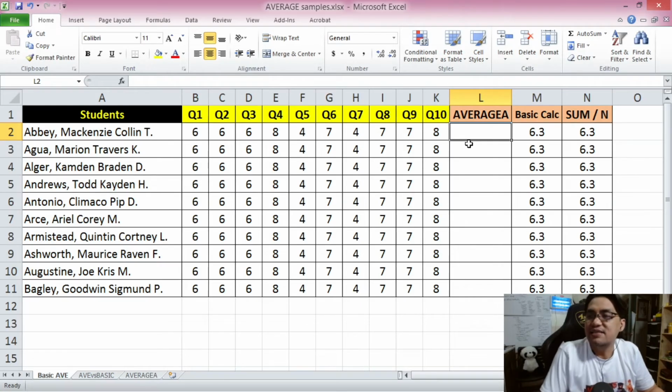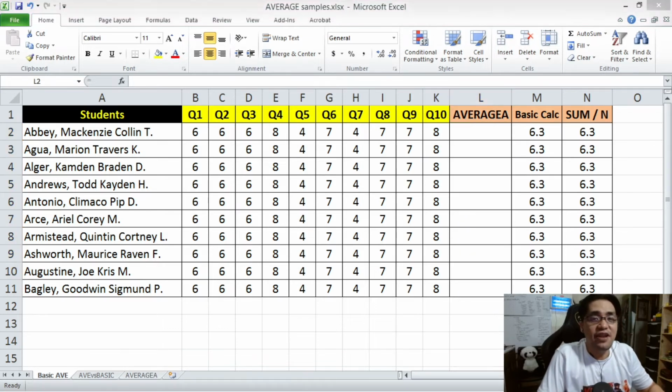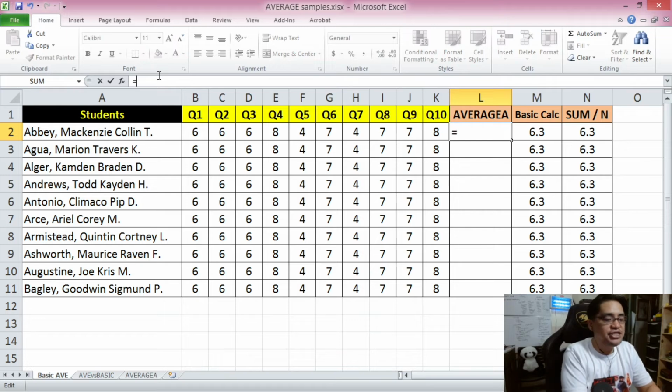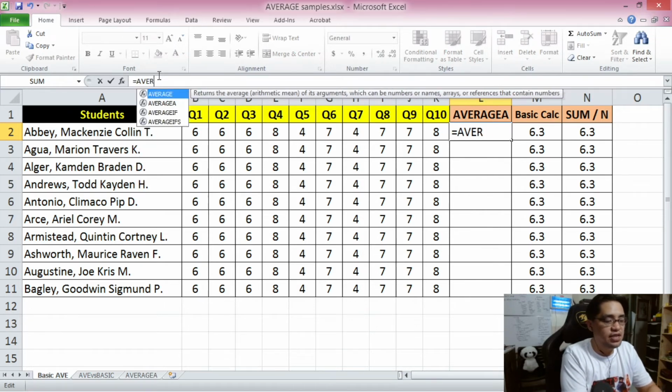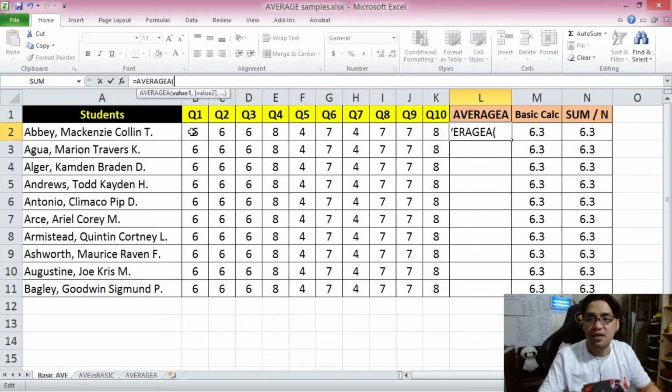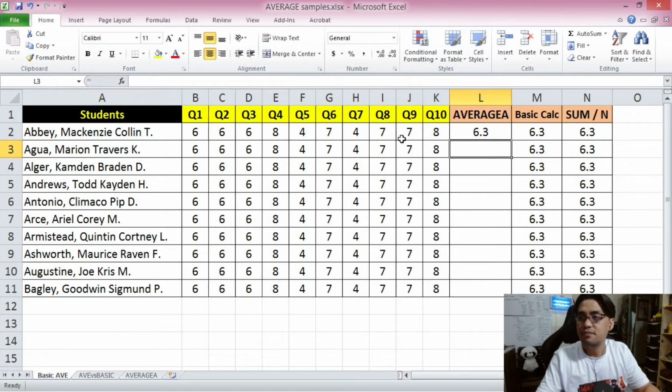So we're back here in this screen, and instead of using the average function, this time we're gonna use the AVERAGEA function. First of all, the AVERAGEA function works almost the exact same way as the average function. So just like the average function, the AVERAGEA function works for single arguments, like so, separated by commas, like so.